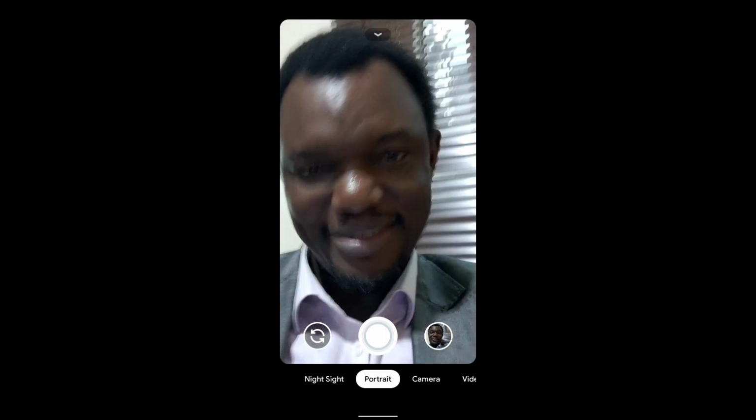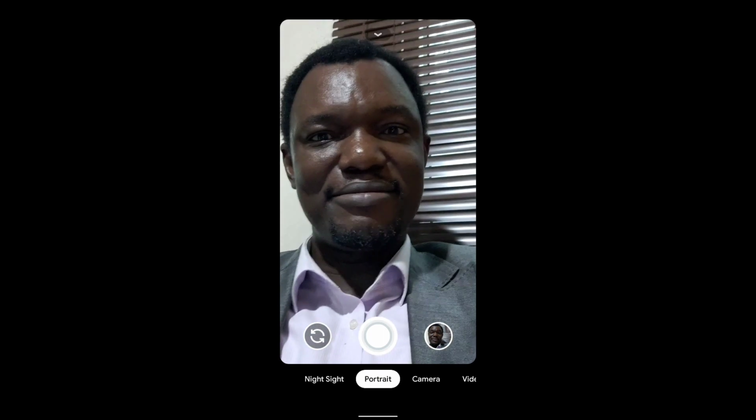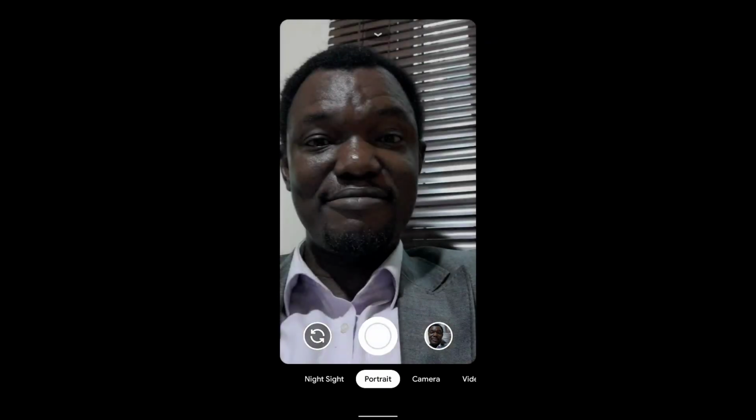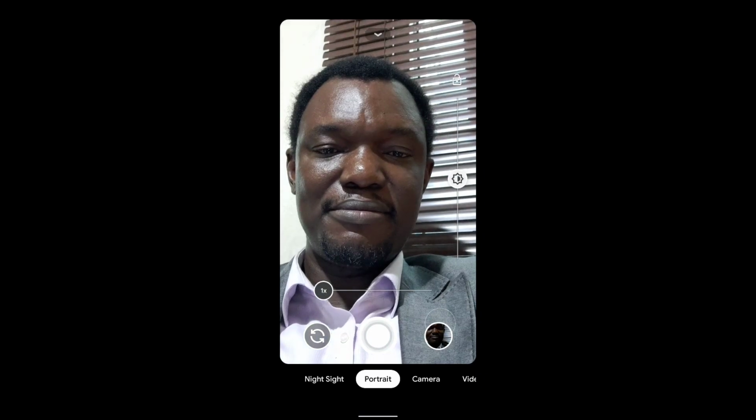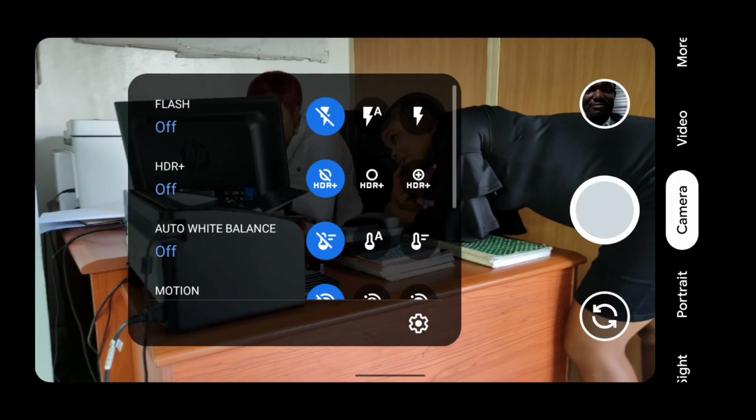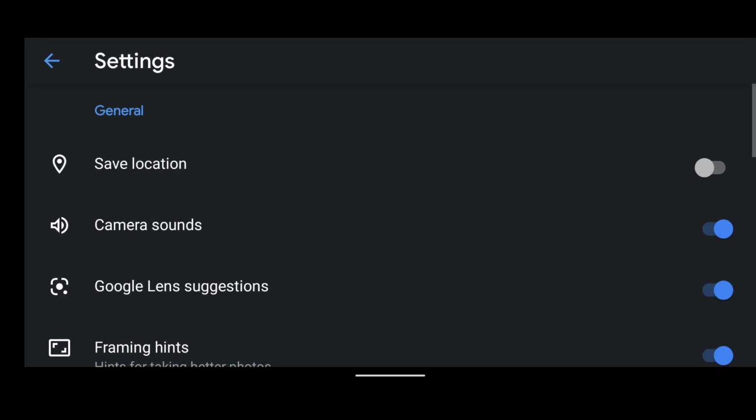But one of the problems we have on this one is also the portrait. If you take a portrait picture, even with the front camera, you still have to do some tweaking. So we're going to go into the settings next and show you where you can tweak. You see, it's not that sharp and bright, but the portrait is good. The edge detection and everything else is very fine. So let's go into the settings.